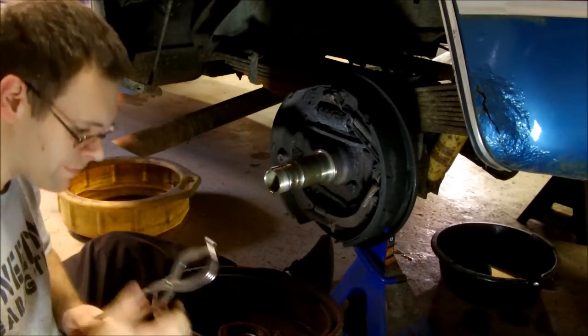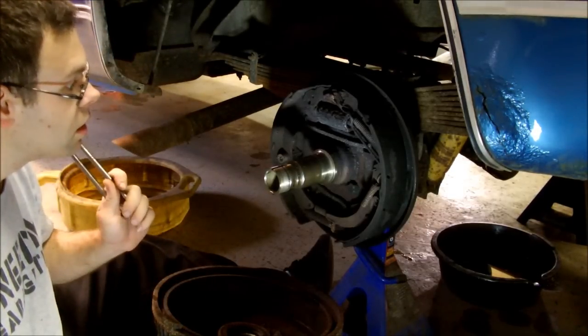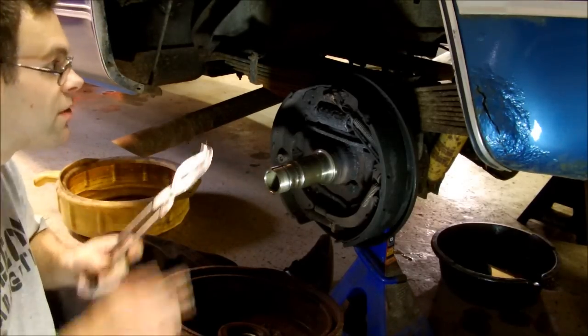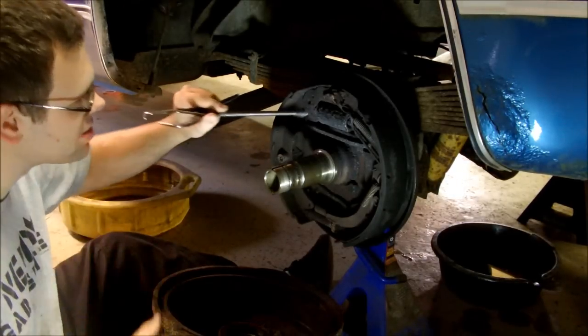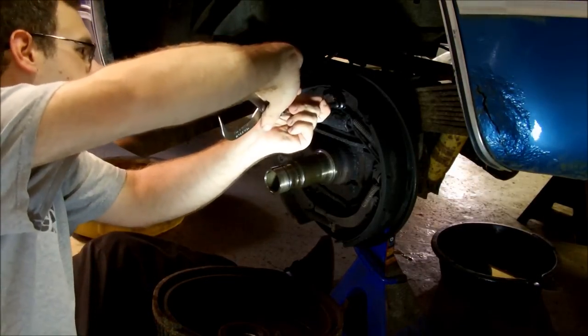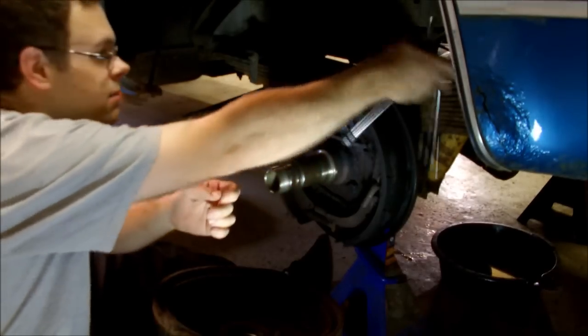One thing I should mention, first of all, I'm changing all these springs. If you have a cell phone, which I'm sure you probably do at this point, take a picture of all these, how they go, before you take them apart. Because if you aren't familiar with where the drum brake springs go, it can be kind of confusing when you go to put it back together. I've done these enough where I can figure out where they all go. Plus, I'm videoing it.